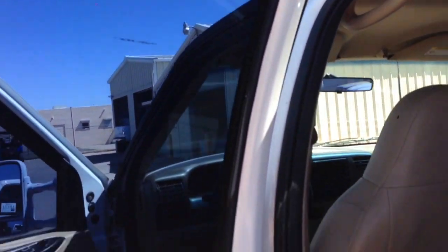There's a little scratch right here. Here's your driver rear window, which is a new switch and a new window motor inside the door. This is a seat we purchased. They stole the rear seat, so when it showed up, it had no rear seat at all. So we bought this seat and had it reupholstered. So this is new upholstery on it.